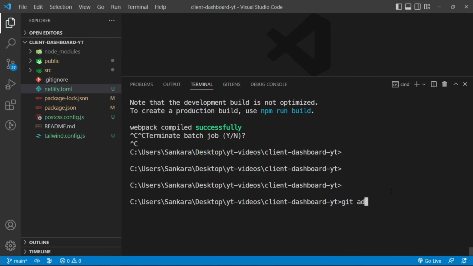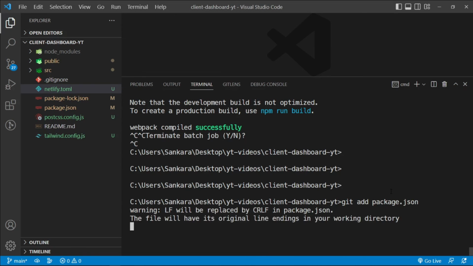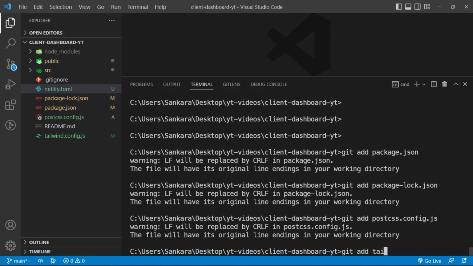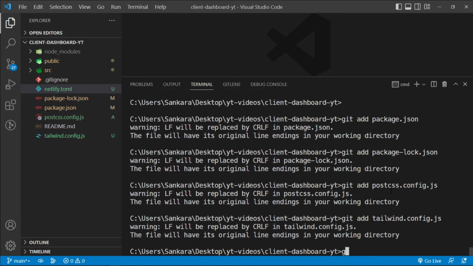And then what I'm going to do is this. I'm going to say git add package.json, and then git add package-lock.json, and then git add postcss.config.js, and then git add tailwind.config.js, and then git commit, install tailwind.